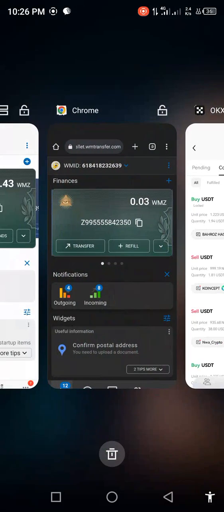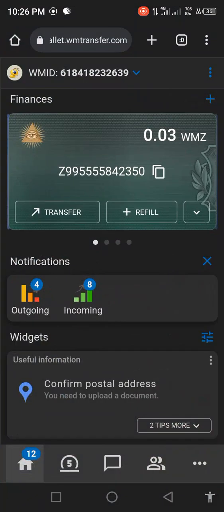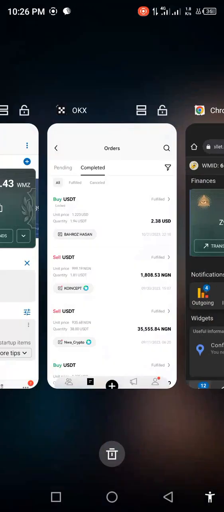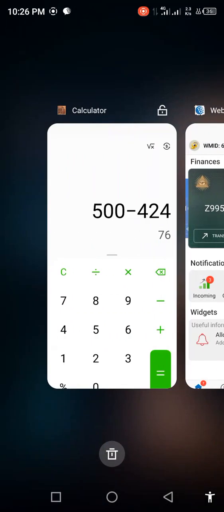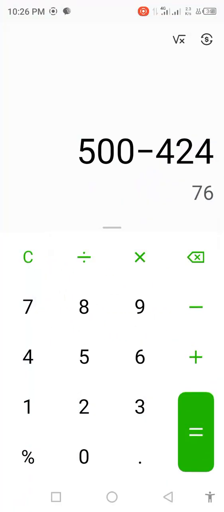In my next video, I'm going to show you how you can make money on this WebMoney arbitrage, and this is how it works. I've already checked, and there's no video related to it on social media yet. I just discovered it and I'm going to make a video on it. I ran some calculations on it, which looks actually good.